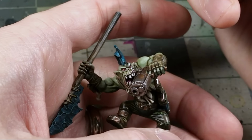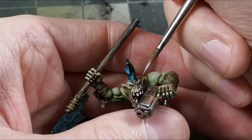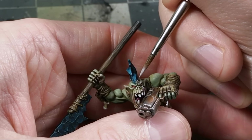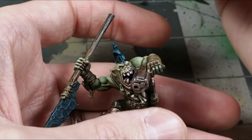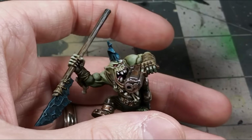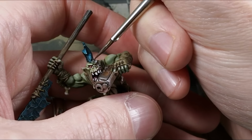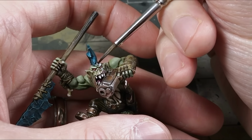But actually, already on the first piece I put down, I screw up there. I kind of leave that in, you know. Just try to pull out some of that white with some excess water. You know what happens. I would recommend probably practicing this stuff before you go on to your finished mini. I rushed it a little bit. I got lucky, I think, and it turned out alright.